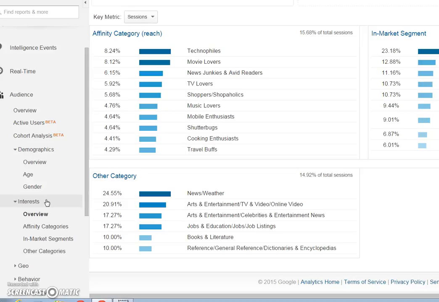But again, just remember there are going to be some limitations. It's not going to be exact. And again, it may not be something that you would want to use for an upcoming ad campaign, but know too that this is additional data that's here that can hopefully give you a little more insight about the people who are visiting your website.